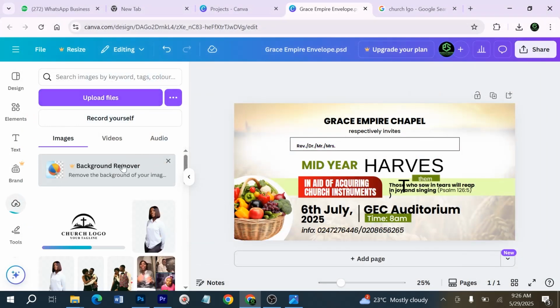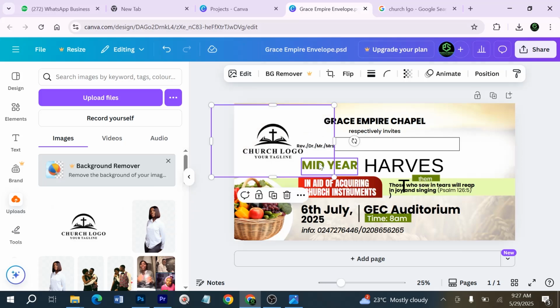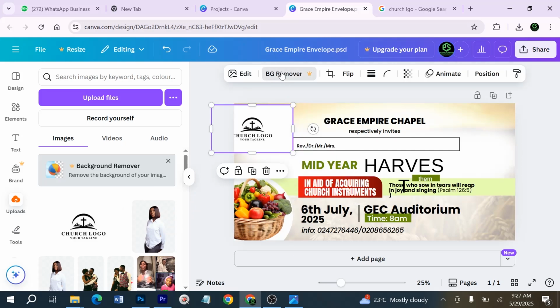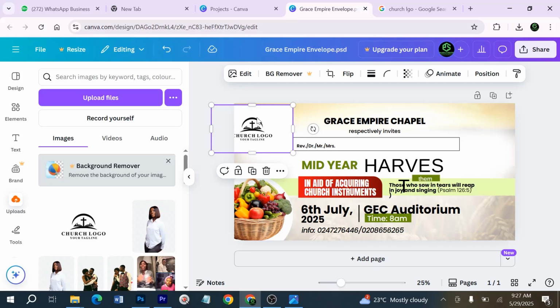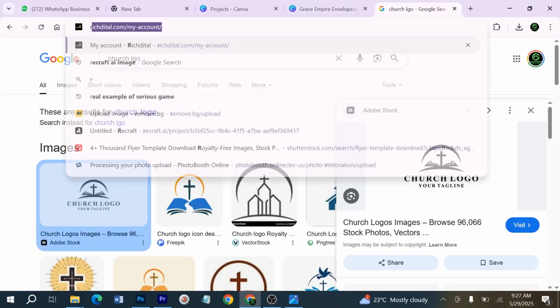You double click on it to open that. You see the logo just uploaded over here, so we can just click and drop that here, and we can remove the background. But it's telling us that we should purchase Canva Pro before we can remove the background. But don't worry, we can use Recraft.